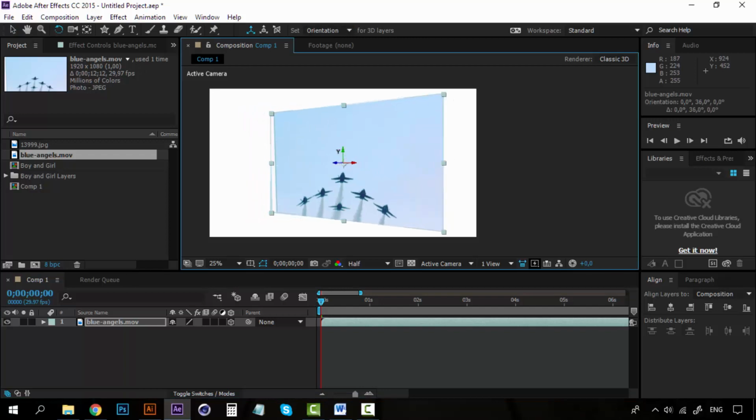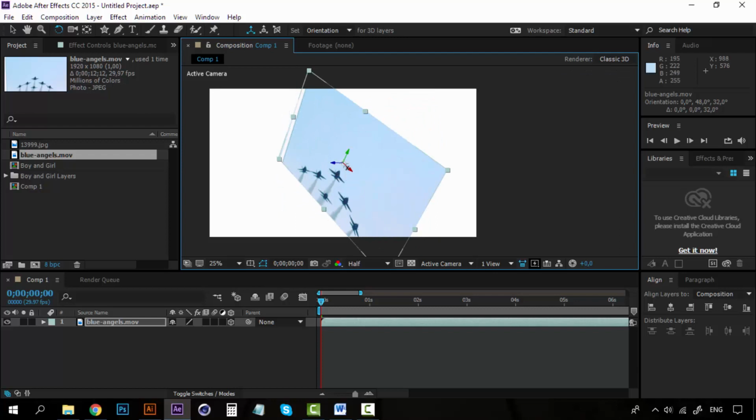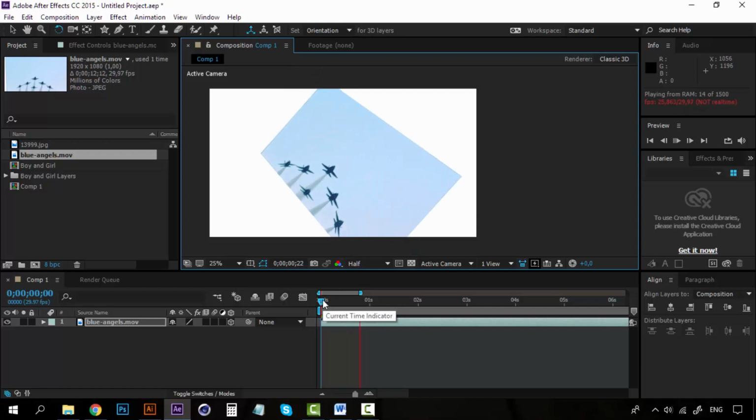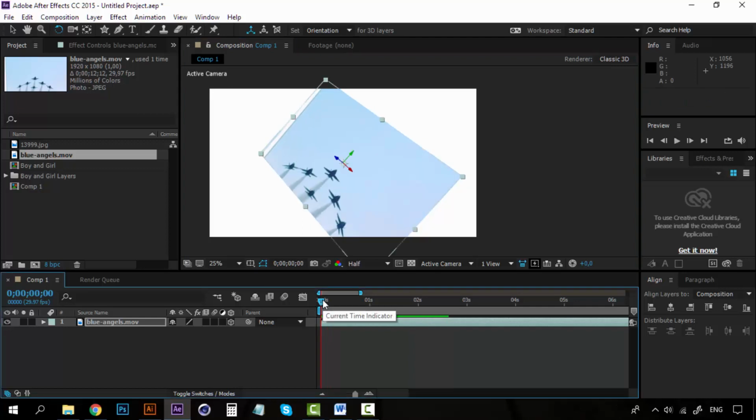I'm going to rotate it in the Y axis and a little on the X axis like this, and the video will play normally. The video didn't change anything, it's just the same video, but right now the layer where the video is, is 3D.